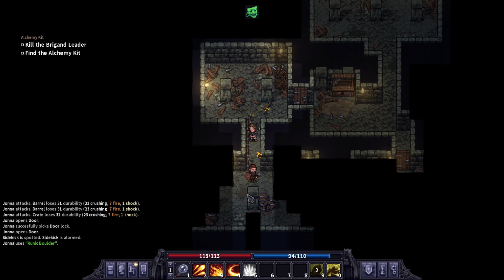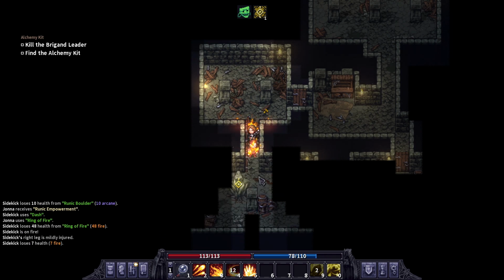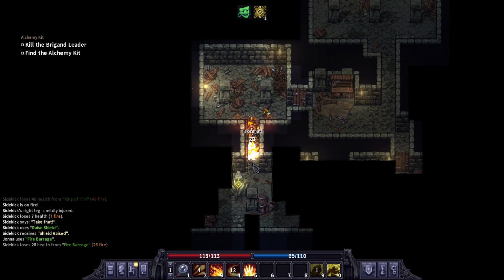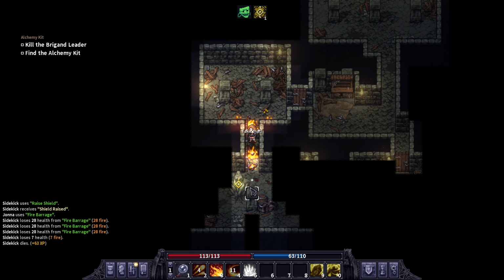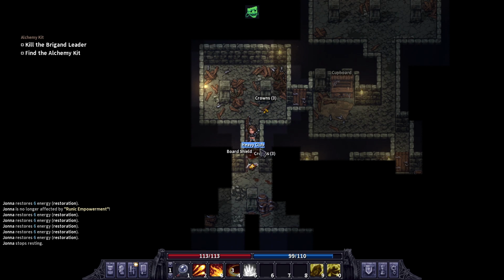Alright, let's stun him. Oh, he didn't stun. He avoided it. We do so much freaking damage right now. Look at that. That's almost 100 points alone. Or no, 90. It's almost 90. It's 84? Yep. 84.